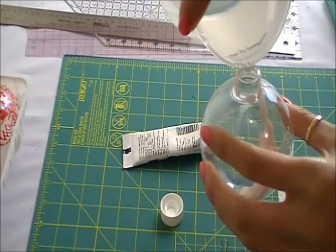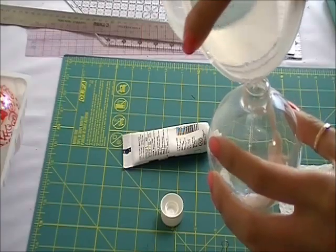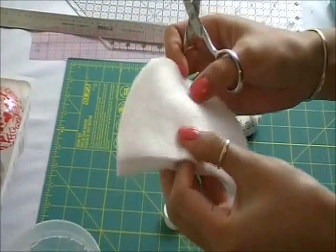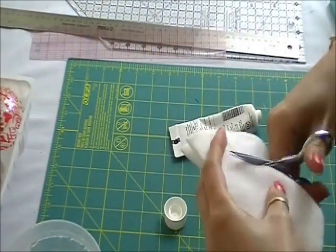Pour a bit of water into it. Cover up the top and shake it up like mad to coat the ornament. Take some fleece and cut it into long little ears.